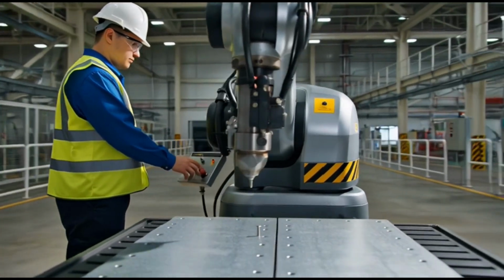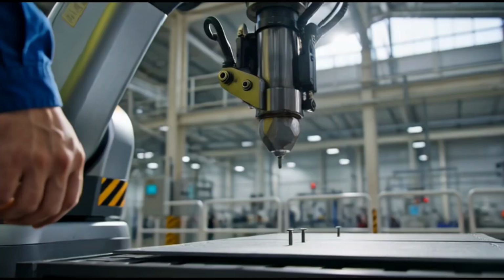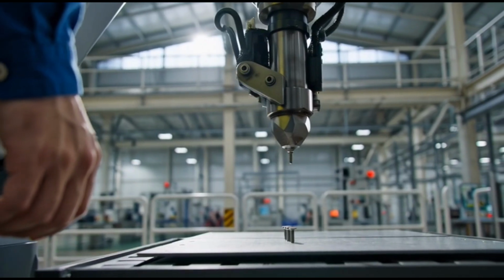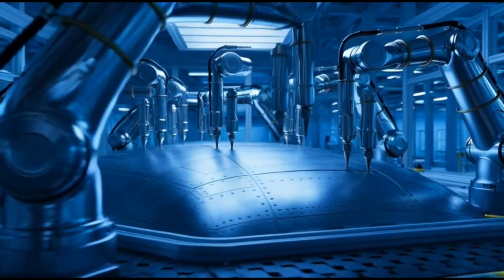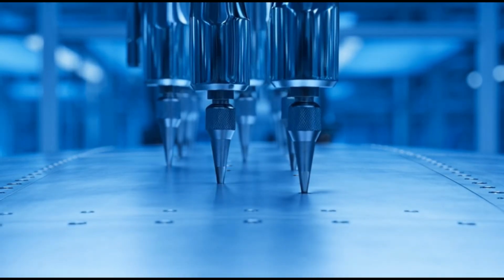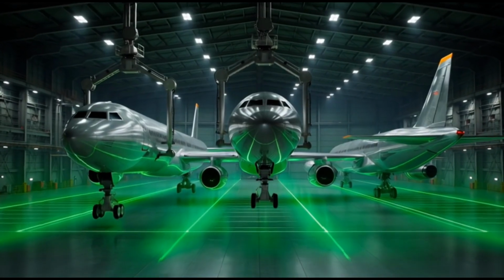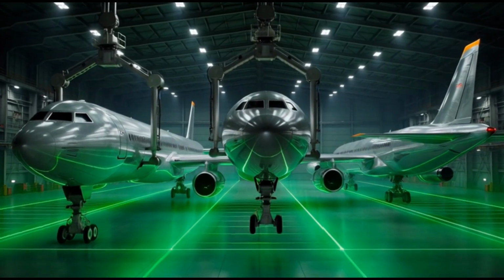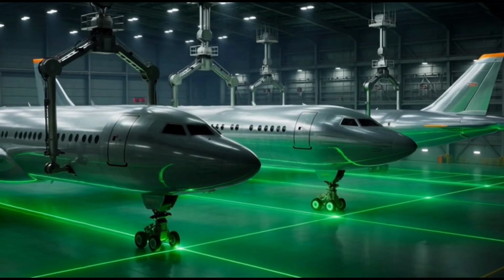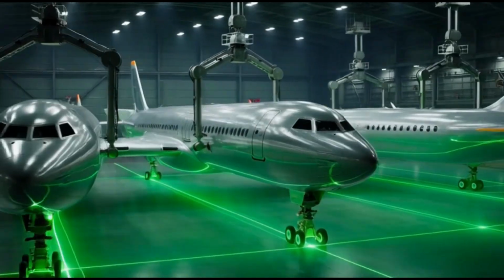High-precision robotic arms drill the aluminum skin and install the rivets with constant, exact pressure. In a luxury jet, the surface must be so smooth that the airflow suffers not the slightest interference. Each rivet is leveled and inspected by high-definition cameras. The alignment of the large sections, front, center, and rear, is done using laser guides that ensure that in a 60-meter-long structure, the alignment error is less than the thickness of a credit card.